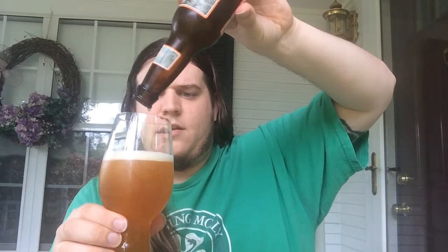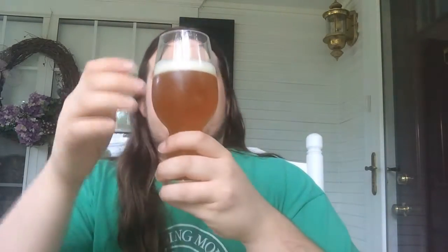See if we can get just a little bit ahead on that. That was a very soft pour, and it still generated a nice half finger of soapy, tightly packed, dense bubbles. Lots of little bubbles streaming up to the top of the glass, as you can see. Up into the light, it is a very murky goldish orange. Almost looks like orange juice in the glass. It does have a little bit of a chill haze on it. I don't know if this is completely filtered or not, but let's give it a smell.